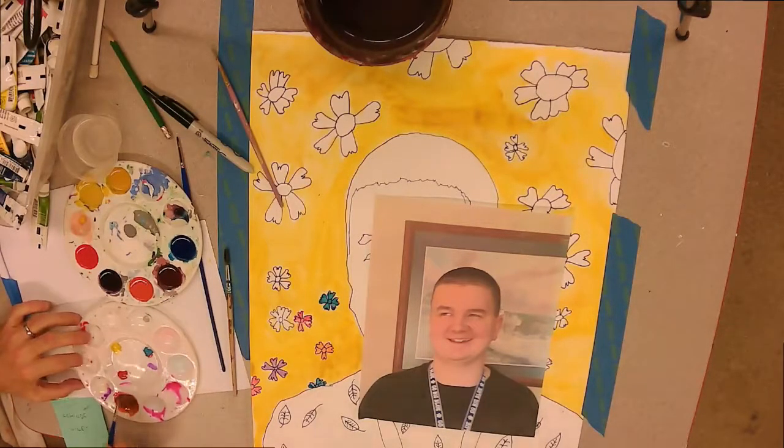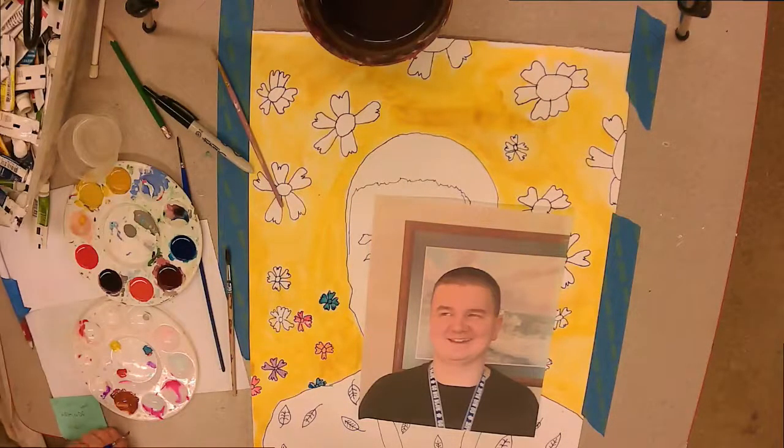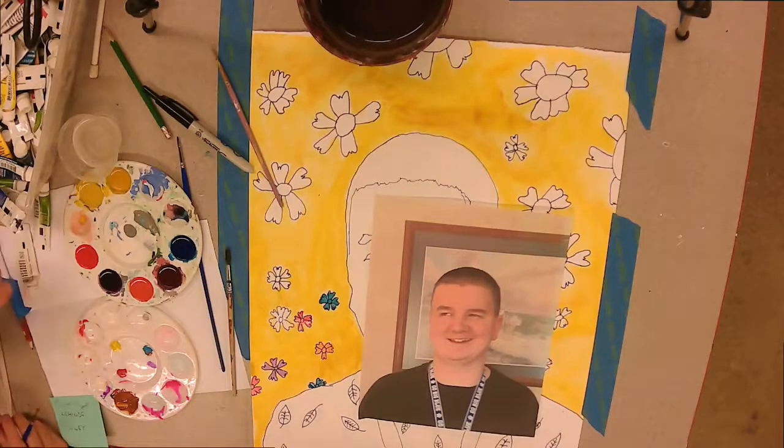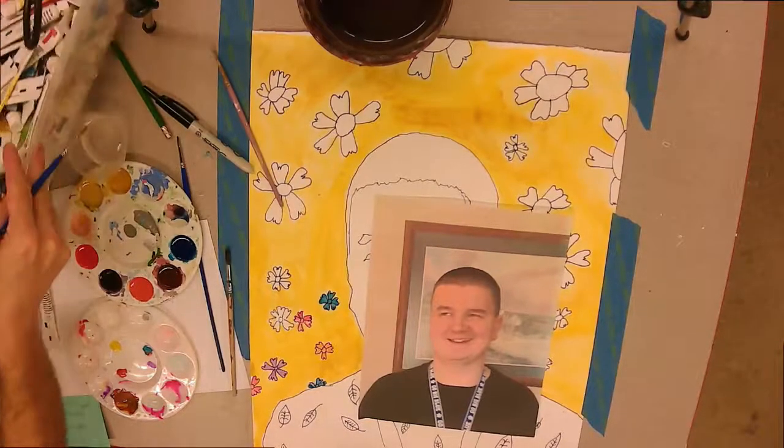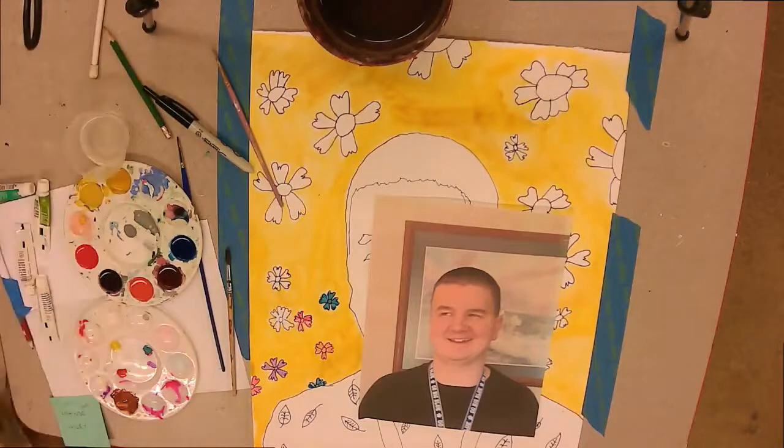So I'm just going to start by mixing the straight up watercolor pigments off to the side before adding any water, because you can get your color correct before you thin it out and make it watercolor. We are going to need some white. That tube looks empty. That does look empty. Yeah, most people don't realize they do make white watercolor. Sometimes you can find it in the trays. You can also buy it in the tubes.